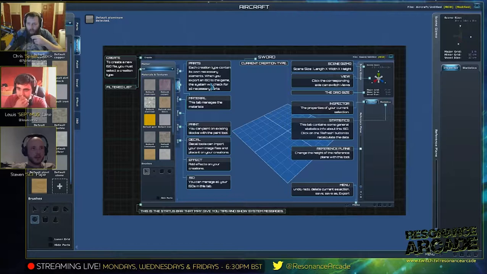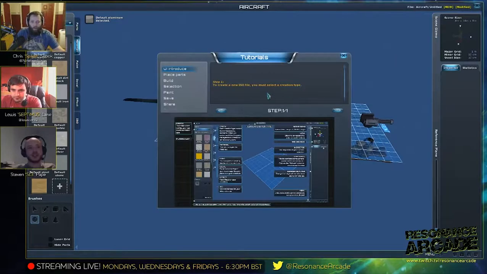To make a new ISO file. So what, by the looks of it, you can design a ship in this designer, and then it must tell you what you need afterwards to make it, to build it. Fair enough. So that would be quite good though, wouldn't it? That'd be quite clever. Yeah, it means you don't have to wait in order to start designing something.